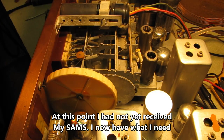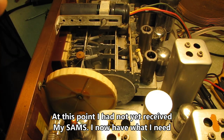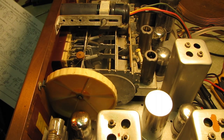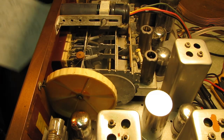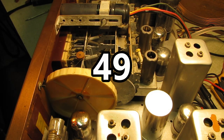Oh, and I found out exactly what model this is. This is the SC16, manufactured in 1949. And in 1949, this sold for $239, which is roughly $3,063 today. Actually, almost $3,064 today is what this would set you back in 1949 dollars.